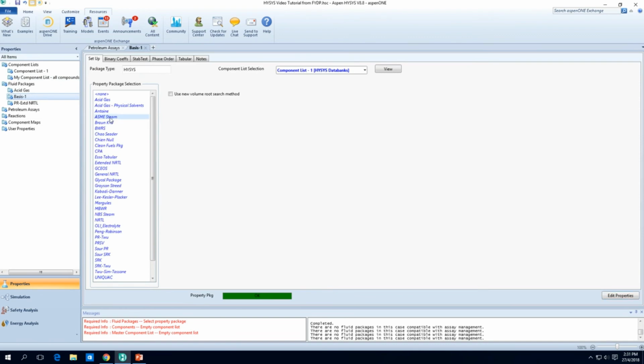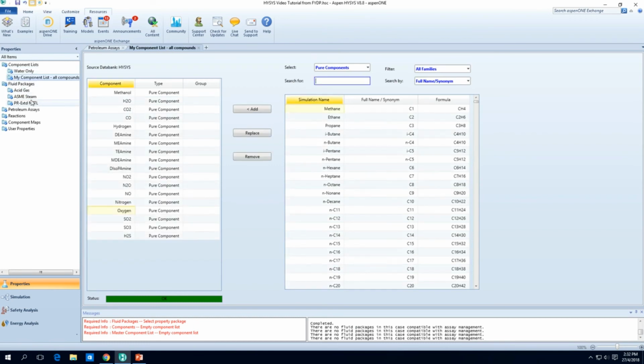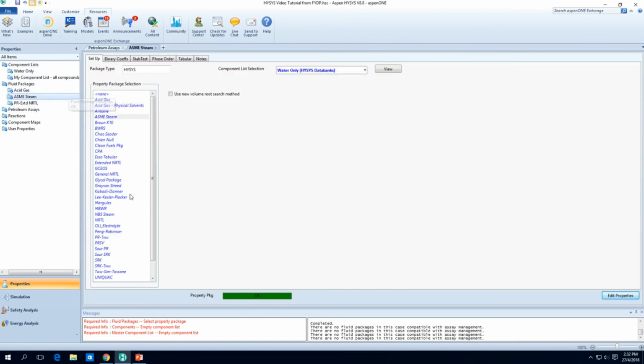So I'm going to rename this component list as water only, because it only has water as compared to all the other components in my component list. I want to rename this basis 1 and the component list 1 as the ASME steam tables and water only, respectively. That's pretty much it.